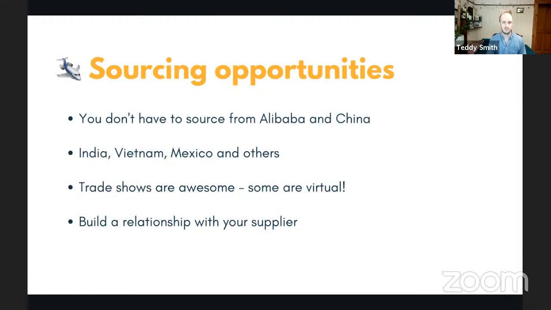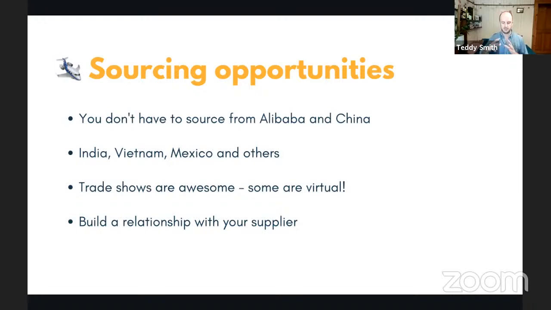Now, this means you can spend way less on your first order, which means that there'll be much less risk, because if you've got a small MOQ, you've got a smaller initial investment, so there's less risk for you. Now, there's some really amazing trade shows around the world, and if you use 10times to find them, that's the best place. If you have a look at some of those, you can start to find suppliers that you can work with again and again and again.